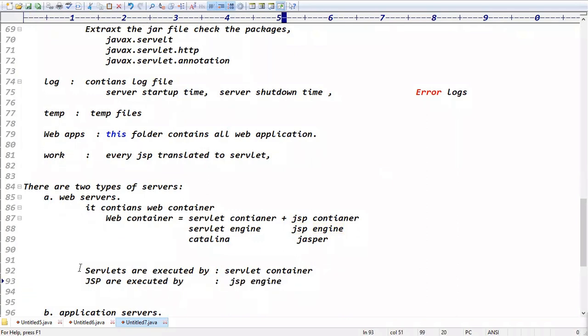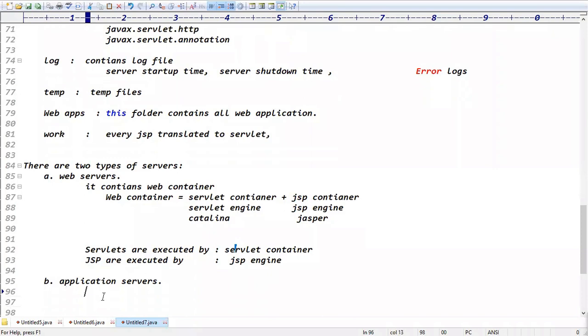Okay, fine. As of now, servlets are executed by the servlet container, and JSP is executed by the JSP engine. Now, what does an application server contain? It contains the web container plus the EJB container also.